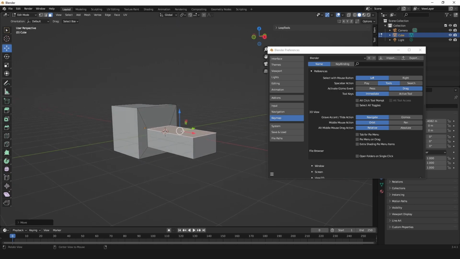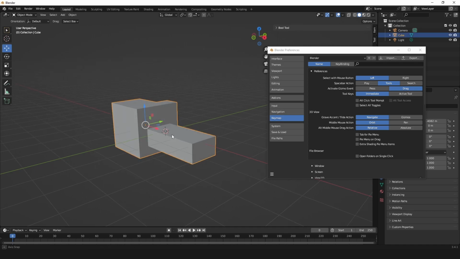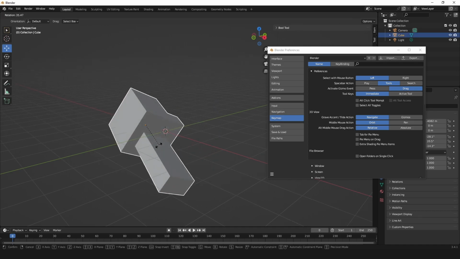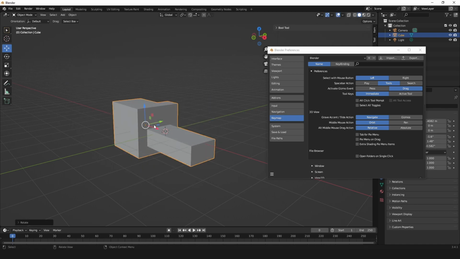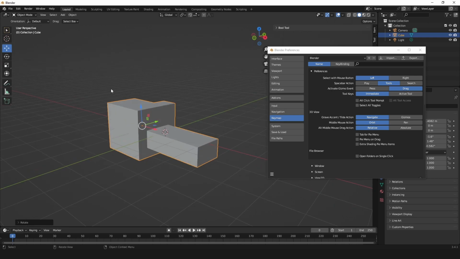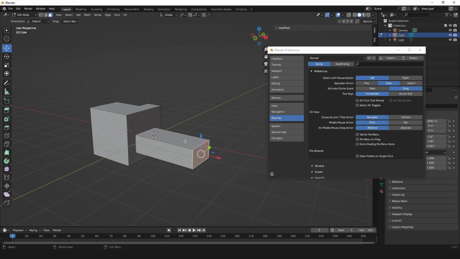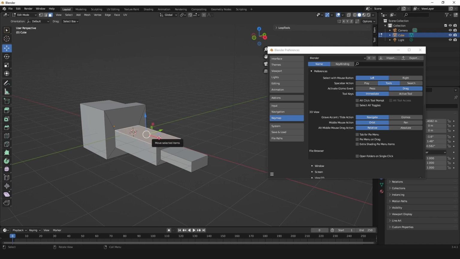But here's the thing, since I did it that way, if I tab and go into object mode, then it's still doing immediate tool key that way. I would have to set the hotkeys in object mode and edit mode separately. So keep that in mind. Another thing is, if I tab back into edit mode, if I hit I to inset, it's still insetting that way. If I hit E for extrude, it's still extruding immediately that way. So it's kind of making your workflow a little inconsistent.